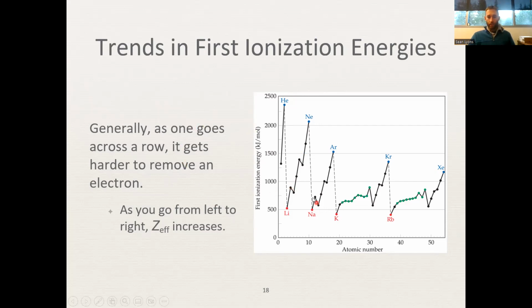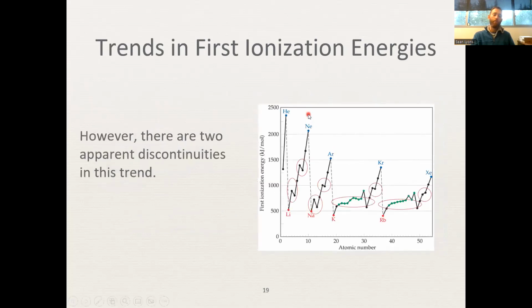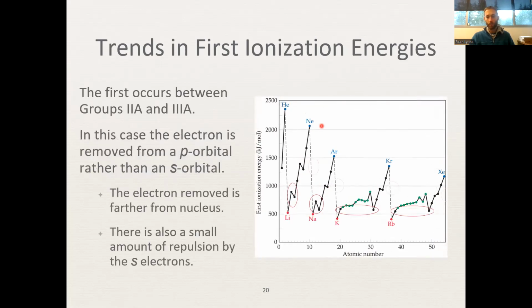But like I said, there's a few instances where we see a repeating pattern where it goes up, takes a dip, goes up, takes a dip, and then goes up through the rest of the period. And these are going to be the discontinuities. The first one we're going to talk about is related to the 2nd and the 3rd electron in each of these periods. With these later ones that have the D block, we're skipping over that and just focusing on the s2 electron, and then the p1 electron for each of these shells.